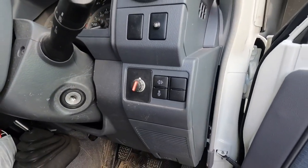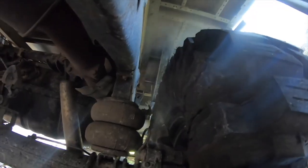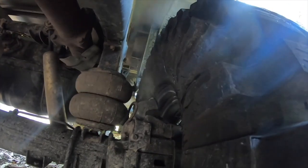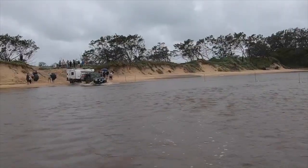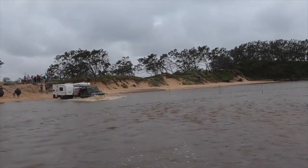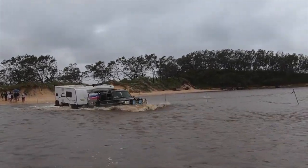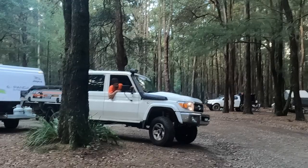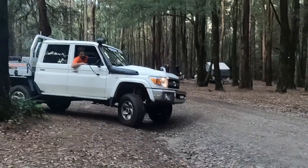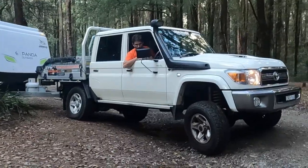For electric trailer brakes, we run a Redarc TowPro Elite with a big fuse. We learned our lesson coming down Araluan Mountain - we blew a fuse, had an axle seal leak and a small fire inside the drum of the handbrake. In the Fortuna too, we use the Redarc TowPro Elite. When we tow the Jayco, we go up between 20 and 30 psi depending on how much weight is in the tray and how much water. Leaving home with water, food, and fuel on board I'll probably run closer to 30, then coming home with less I'll drop it to about 22. I'm always watching and changing. This setup has been bulletproof for us.